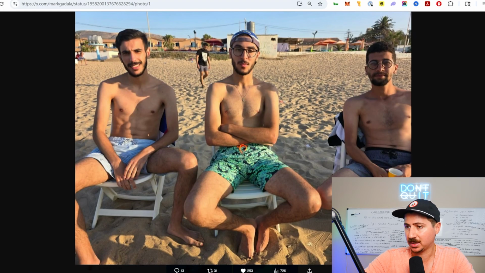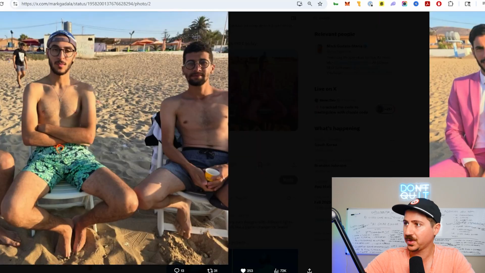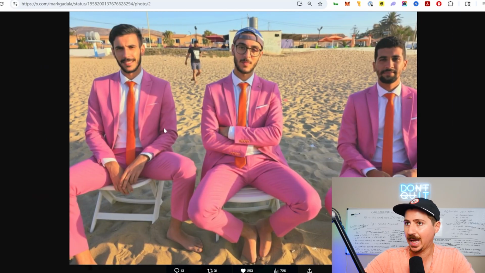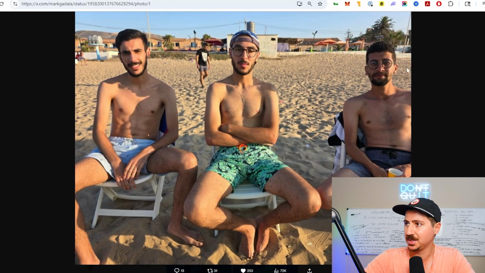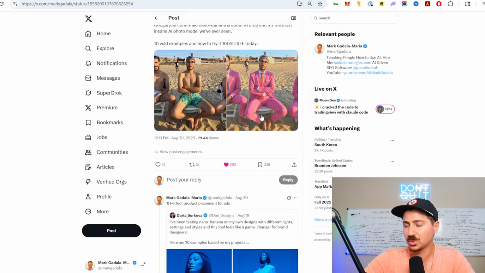The first example, I got this from Reddit. Three guys sitting on a beach, and he asked nano-banana to add pink suits to each of these people. And look how perfectly it did this. The faces are perfectly consistent. This is something that I've had an issue with many AI models, where if I'm asking it to do edits to a photo, like just edit one part of the photo, it'll change the face. The faces remain perfectly consistent and they add the suits. Now, the only thing I can point to is that his glasses are removed. Everything else looks pretty much perfect. So really, really cool stuff here.